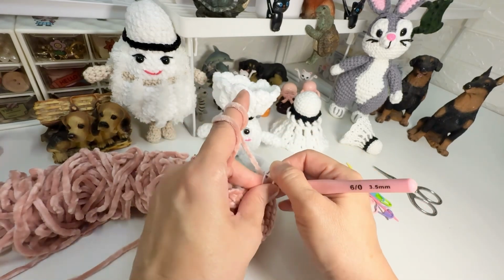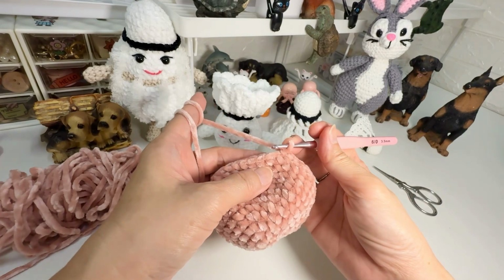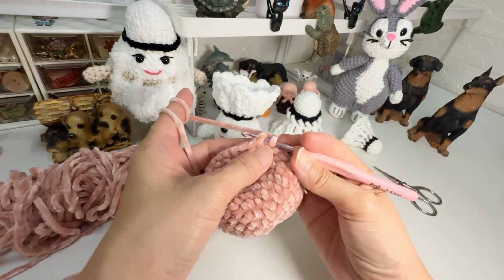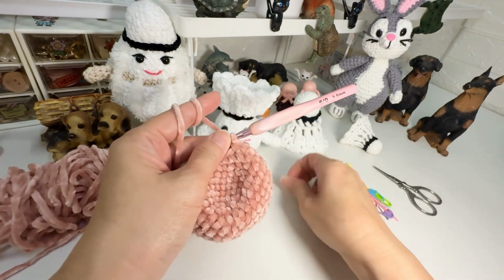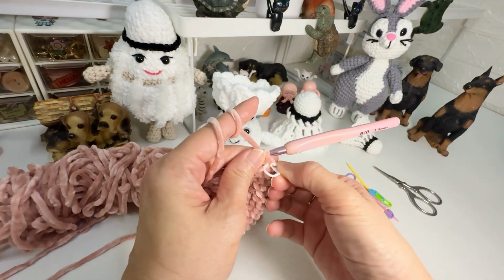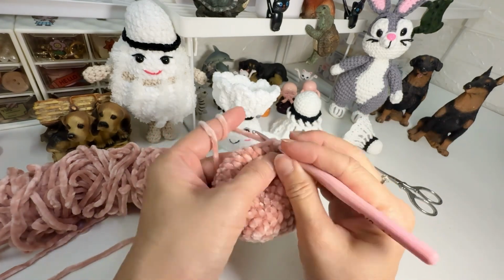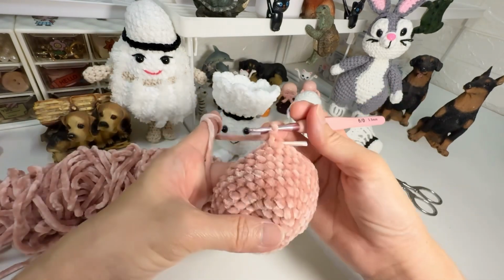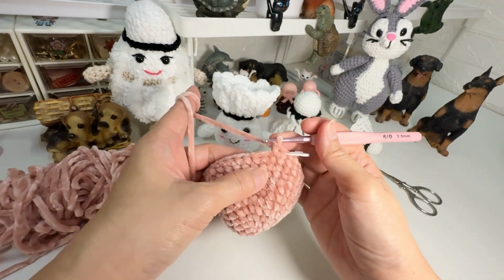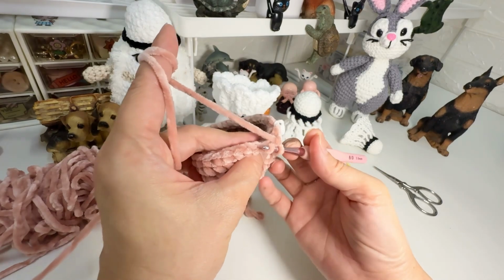And now we're going to go to row 13. Row 13, I'm going to do decrease. First I'm going to do single crochet in the next 2 stitches. This is 1. This is 2. And then you do a decrease. I'm going to use the front loop.